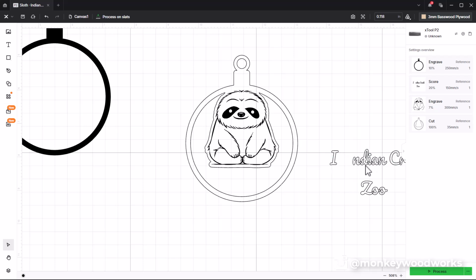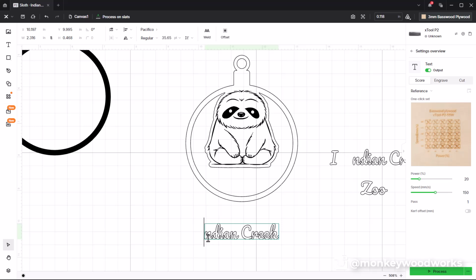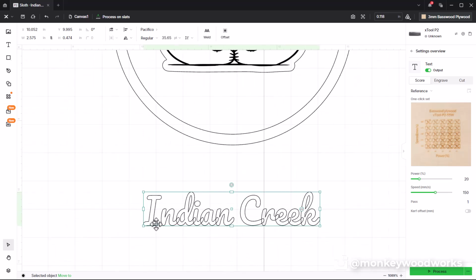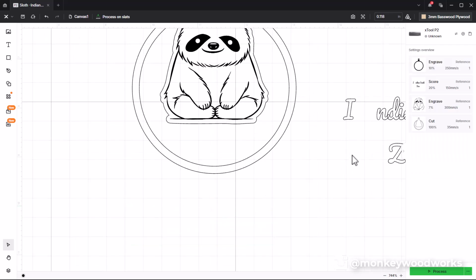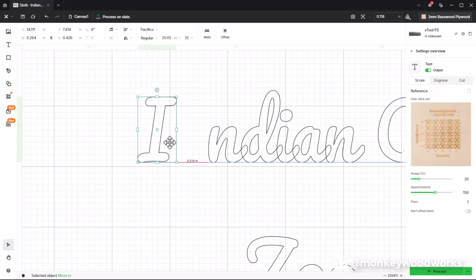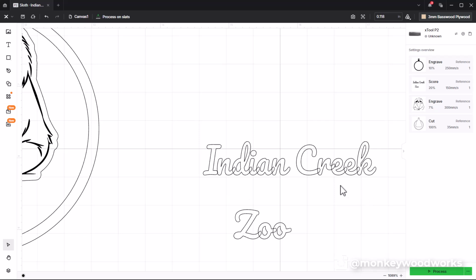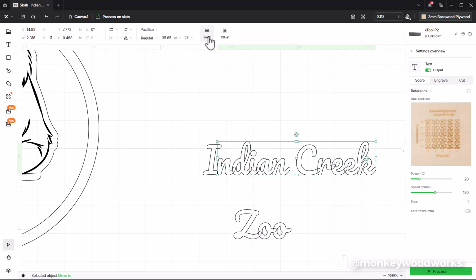Now I want to add the words in here, and the reason I haven't split it out, let me just retype this full thing, put the word Indian. I am using Pacifico, and as you can see, the I is separate from the rest of the word here. I don't like that, so instead I'm going to make the I a separate letter, and then the rest is here. And zooming in, I'm just going to move him just where it barely overlaps, and we have it aligned on the bottom. I can take this word, weld it, and then I can take all of it and merge it.